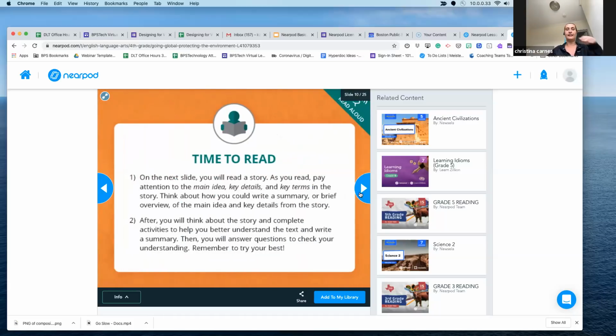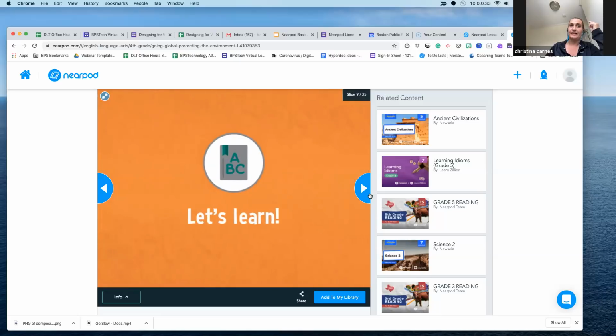I like the way that they set up their lessons a lot of the time. And they're nice to think about modeling if you're creating your own lessons. So if you go back one slide, it says, okay, let's learn. So they separate it out into explore and learn. That's something that you can change, but I think it's kind of a nice feature.